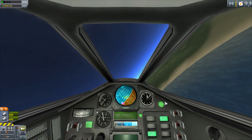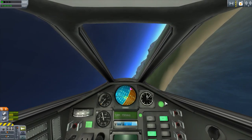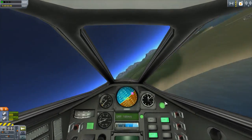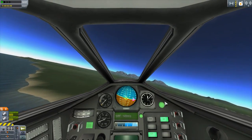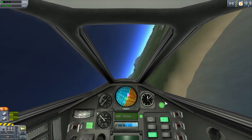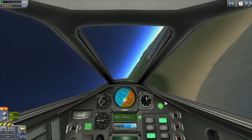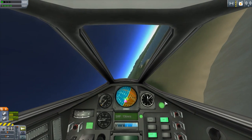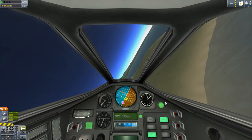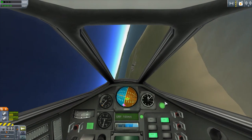So yeah, turn me around, please. Yeah, this is fun. Yeah, this plane's fun, it's just hard. Throttle back slightly. We don't need all that power. Well, we kind of do. Those Juno engines just aren't that good. The real Learjet has really big engines for its size. But yeah.